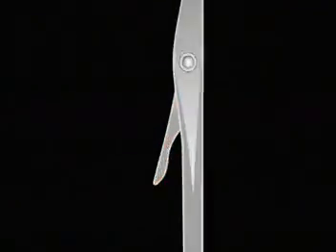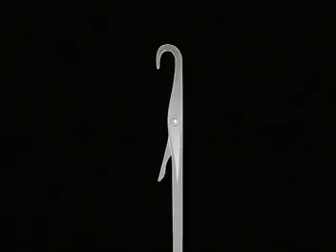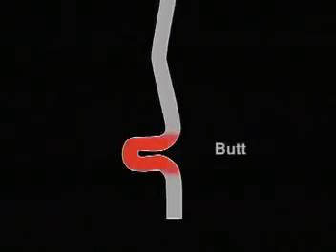Now let's take a closer look at the needle itself, and label its parts. At the top of each needle is a hook. Below this is a latch, attached with a rivet. Notice that the bottom edge, or cup of the latch, is curved, to fit over and completely close the hook. At the bottom of the needle is a butt, which plays a part in controlling how needles activate, up or down.